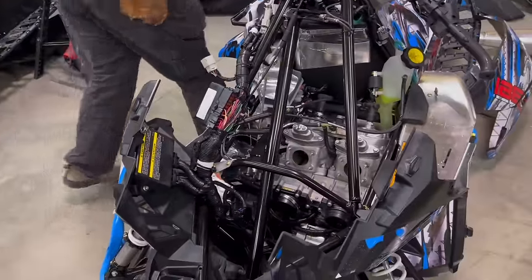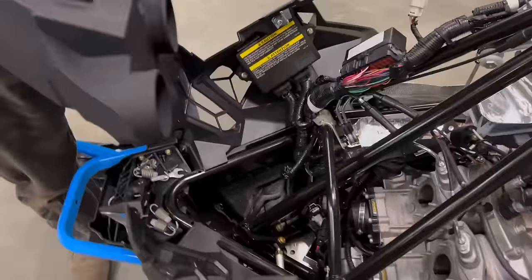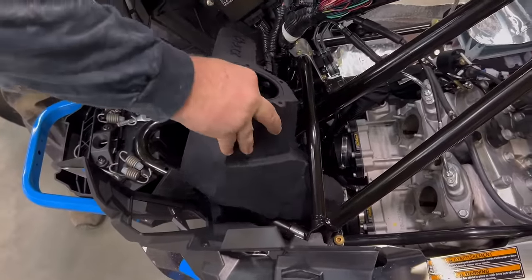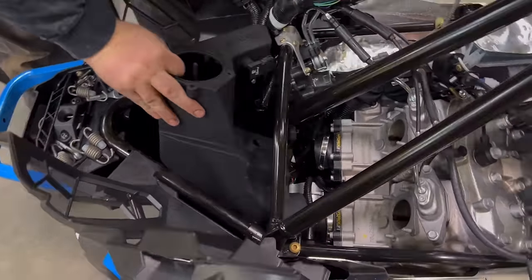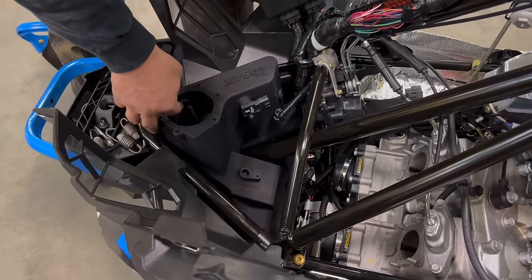Now, we want to slip the air box in. Come in here. Should be able to manipulate the column to get it down in there. Just like butter.